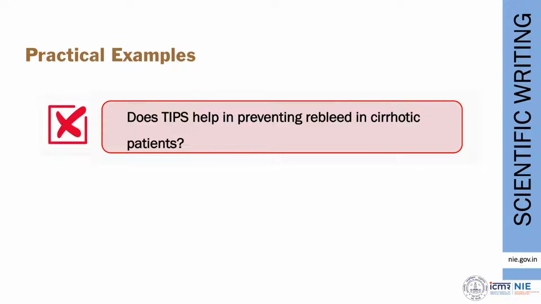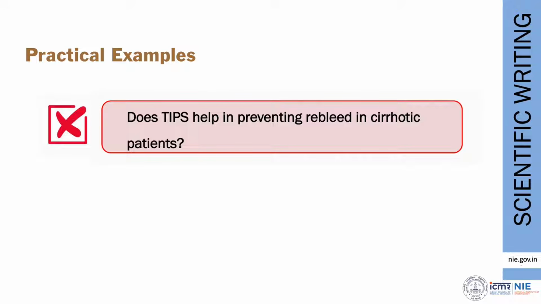Also, we are not understanding whether this is an interventional study or whether this is a cohort study or whether this is a quasi-experimental study. So this title needs a certain amount of refinement. A better title would be one which elaborates and writes in full form what is TIPS, tells us what is the comparator, whether it was a randomized trial or not, what was the outcome of interest, and what is the patient population that we are looking at.